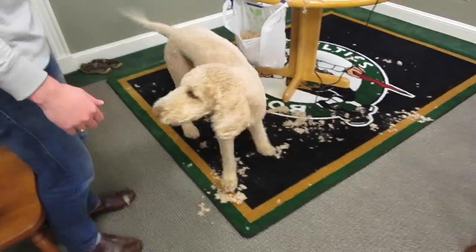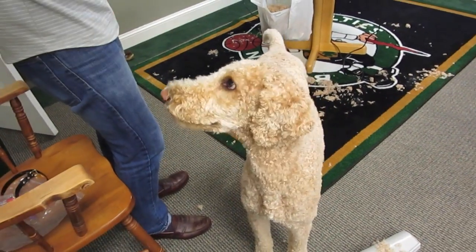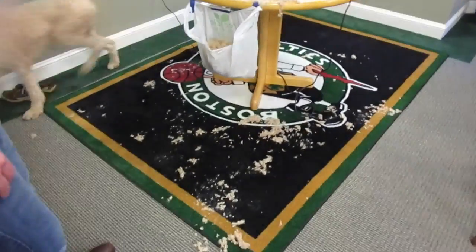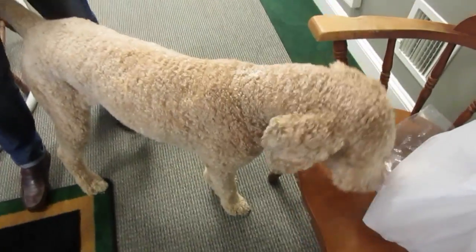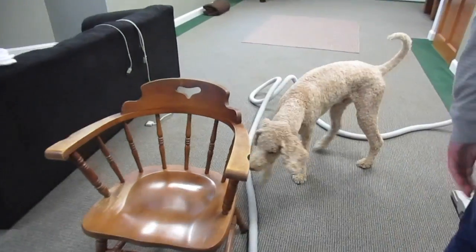Ollie, shake. Okay, ready? You want to go crazy? You want to go get your ball and get crazy? Go get all your energy out. Go crazy. Ready? Go run, run, run! On your mark, get set. Voila! Hair anyone? That's part of you, Ollie, in the bag. Do you feel free and clear and light and lammy?